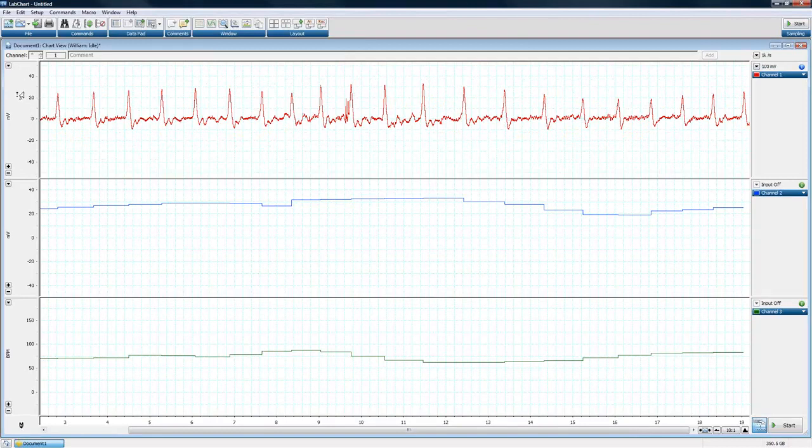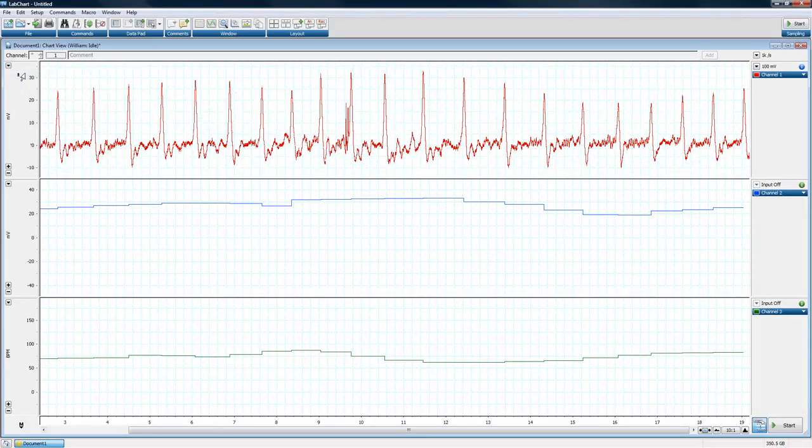Another option for the scaling and some other channel menu features. We'll talk about some of the other channel menu features in a minute, but some of the options for this channel are also shown here in this menu called Channel Options. And if I click on that button, you'll see a lot of the options are shown here. Now, a few of these options are very straightforward. The first one you'll notice here is the auto scale button.